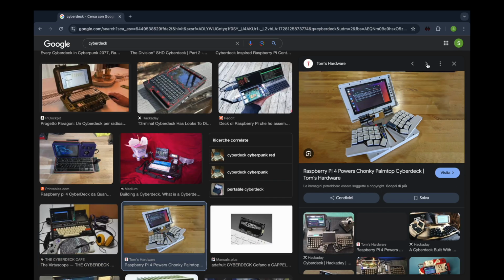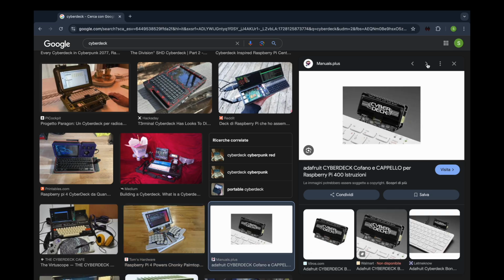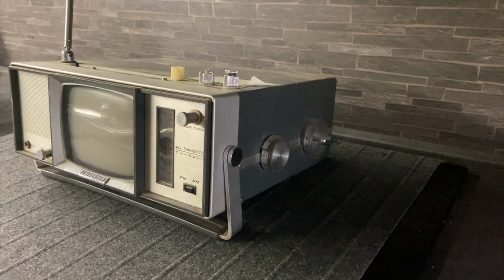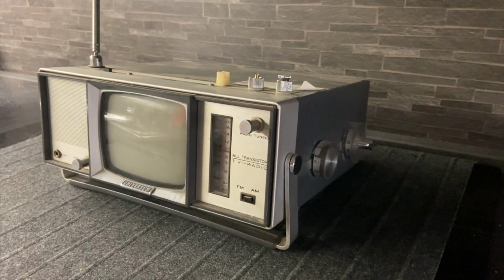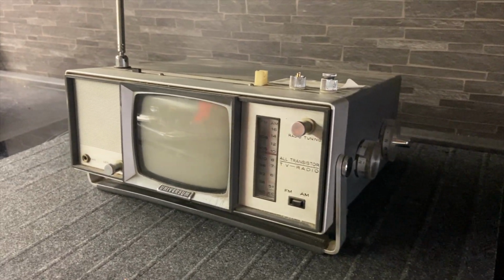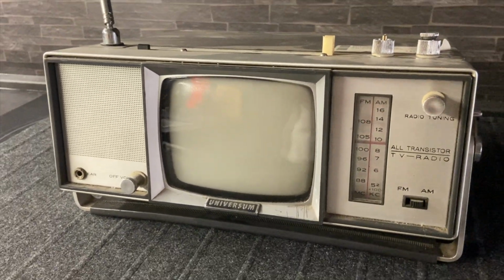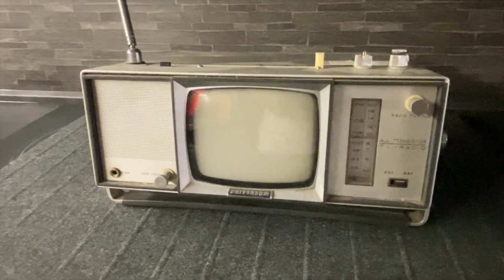I've always wanted to make one myself, but between procrastination and the fear that I'd break something, I never had the guts to start. That all changed one fateful day at a flea market, where I stumbled upon an old Universum FK100 RTV radio combo from 1968 for €10. A beautiful piece of vintage tech.